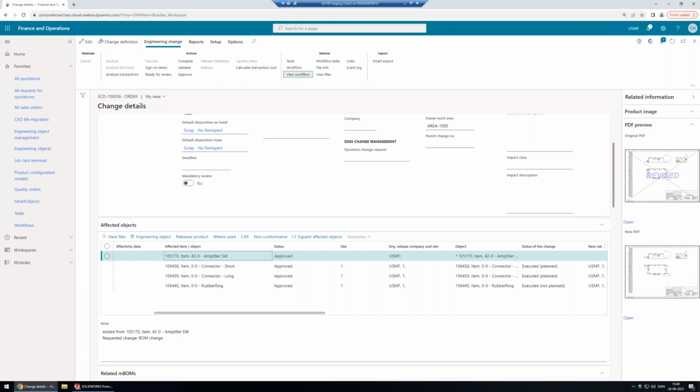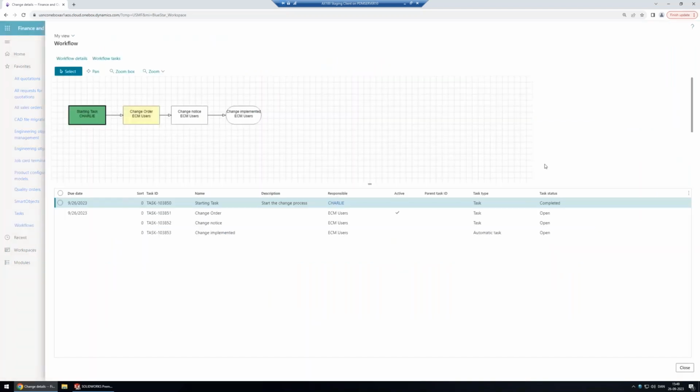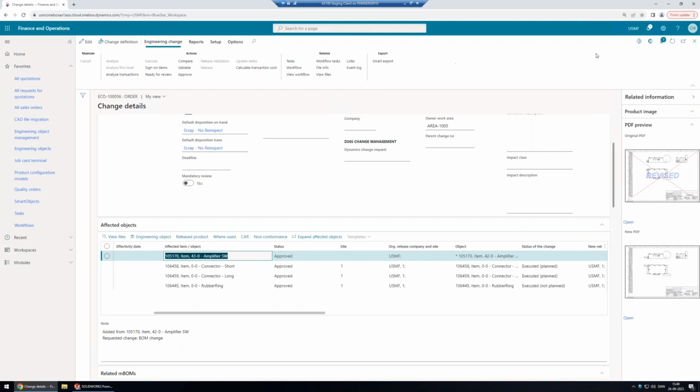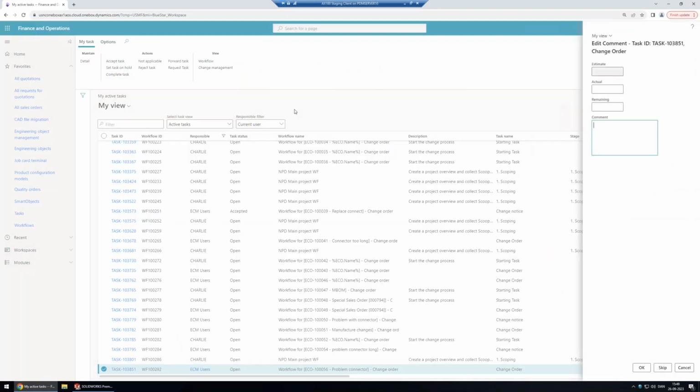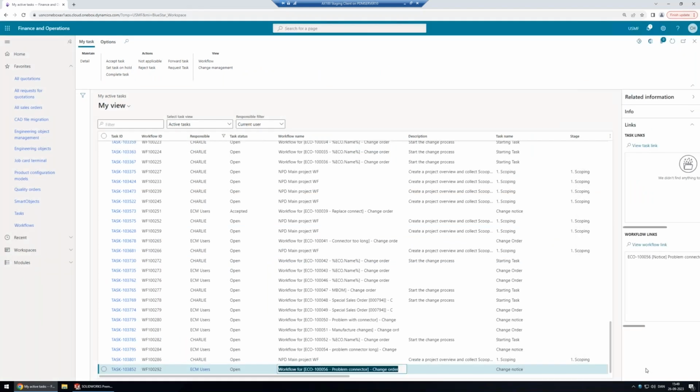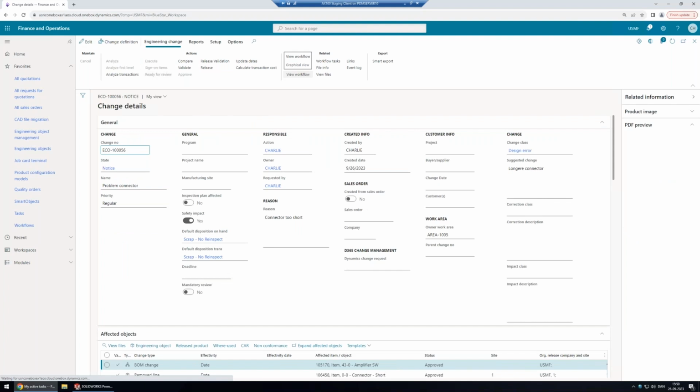Okay, so right now we are at that state. So let's close this for a moment. I'll complete this task, which moves it to the next step, and this will be the step where you release it to the legal entities. So we will go back to change management. I got that task as well, that's why I got it in my inbox. Otherwise, of course, I would have been doing the next step and moved on.